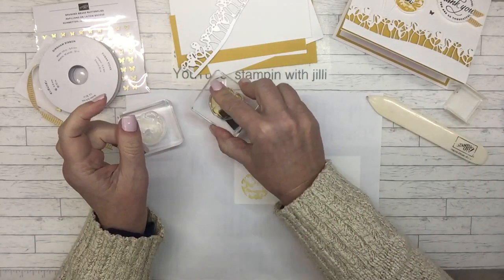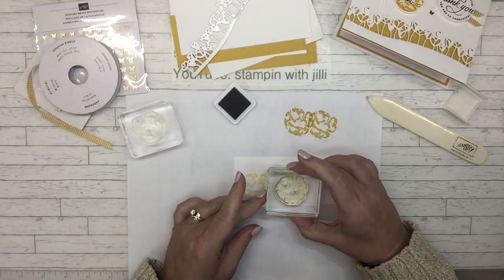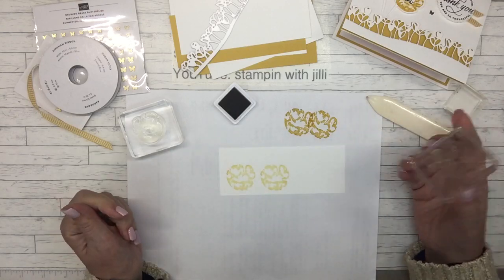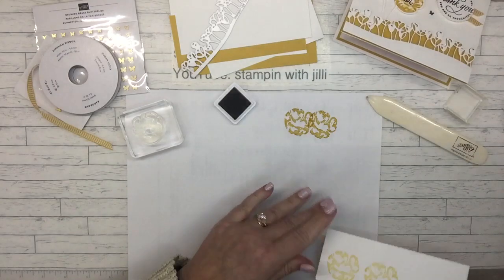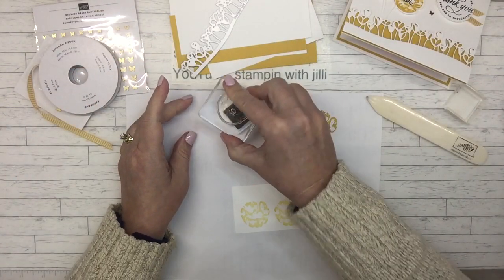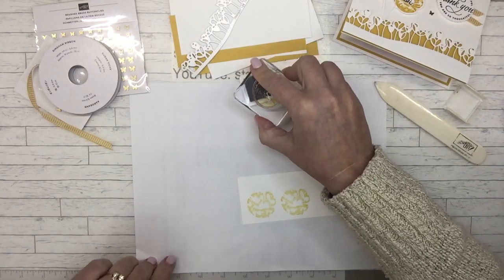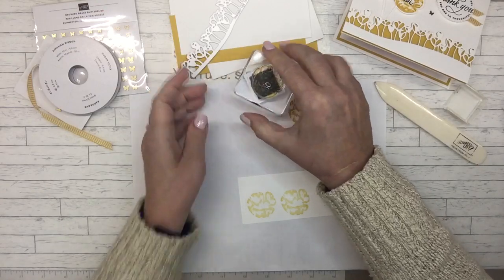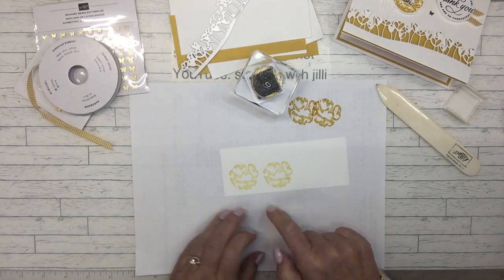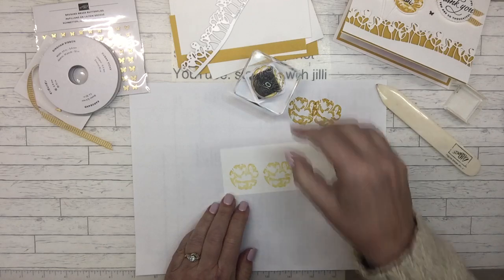Do it one more time for the 2 flowers. Stamp off, and then onto the basic white paper. Okay? Step 1, done. So now this one is going to be full strength right on top. And to line them up, I'm going to look at this area right here, and then also these little, like the outside part of the flower.